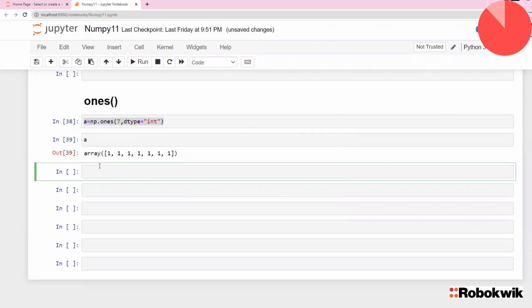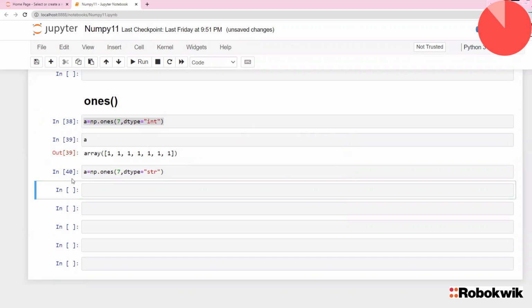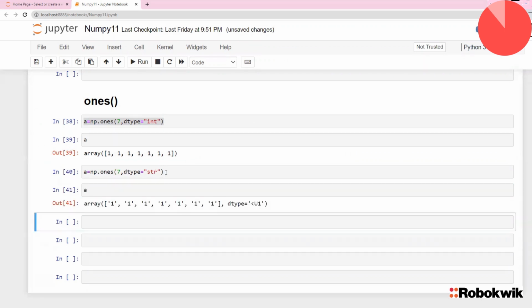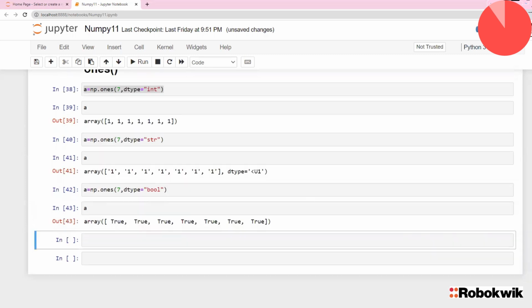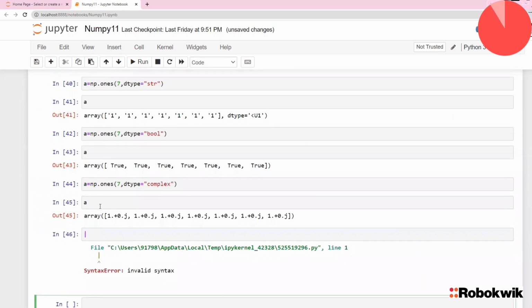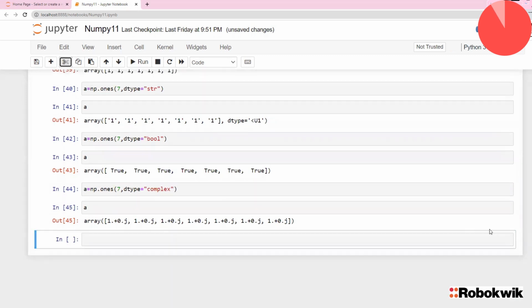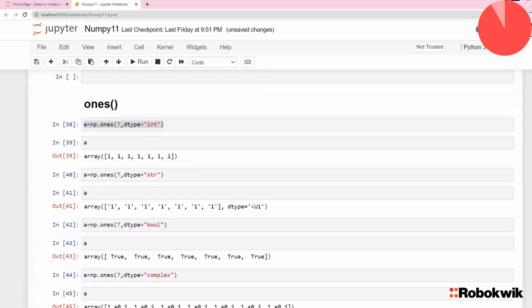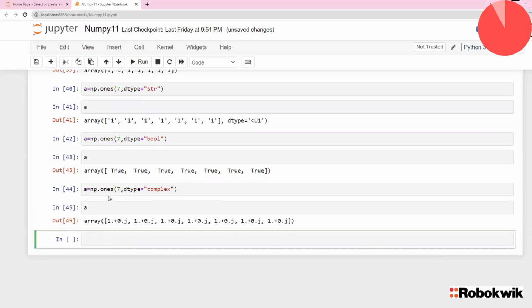Same way, suppose I want to convert all the values into string, you can see all the values converted into a string. If I want to convert all the values into Boolean, you can see they are converted into Boolean. And if I want complex, the values are converted into complex. So this is how you can use the ones function to create a one-dimensional array with element 1.